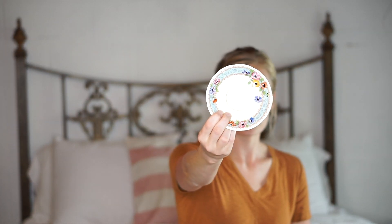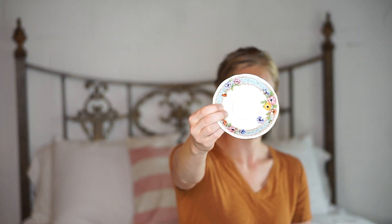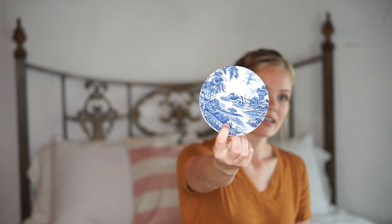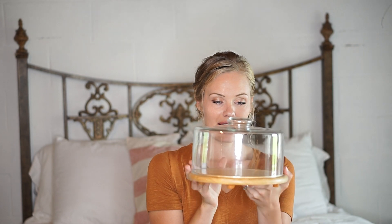I have three random dishes — probably for food photography, though I might throw them in here and there. First is this gorgeous little dish with pops of color on the edges. And then I have two dishes in this kind of shade of blue I've been drawn to recently. Then there's this little stand — not quite sure if it's meant for cheese or cake or all of the above, but it's a nice wooden stand with a dome top.